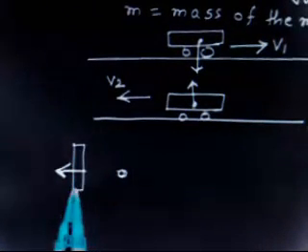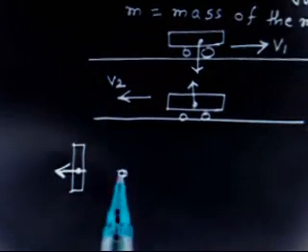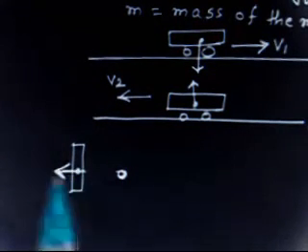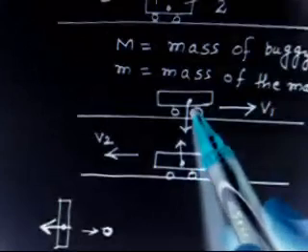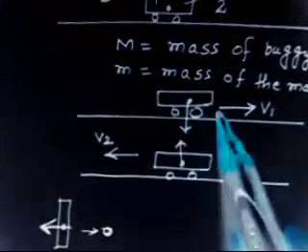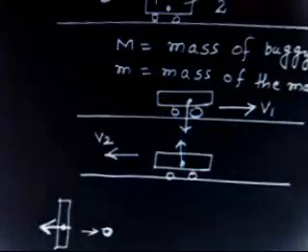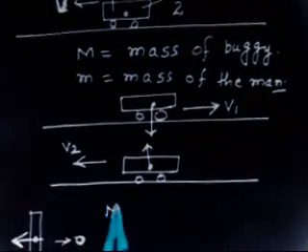So let us say this is the platform. You are standing on this platform. You want to jump from this platform at this position, perpendicular to the platform. In that case you apply a force on the platform in this direction and then you jump in this direction. So you see, the force applied on the platform is always in the direction of velocity. This means if you want to come this side, then you will apply a force in this direction. So on this buggy, the force is applied only in this direction. There is no force applied in the horizontal direction, that is in the direction of the rail, in the direction of motion. So no horizontal force is applied.